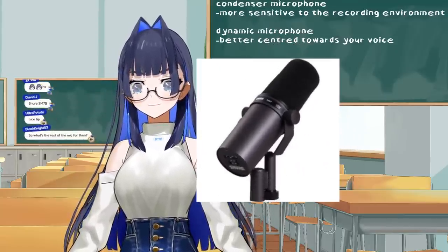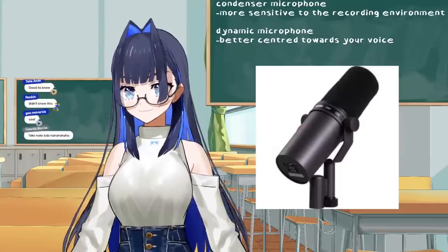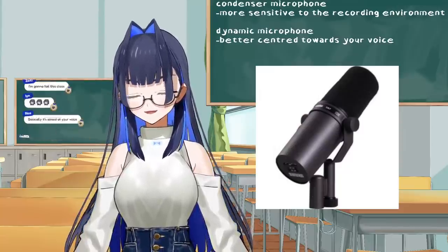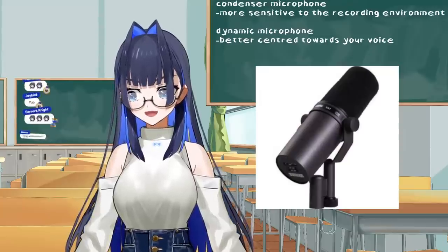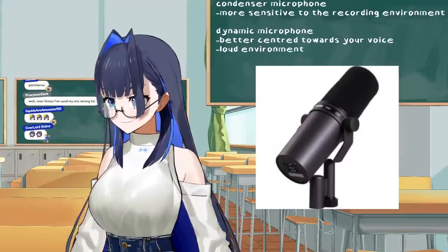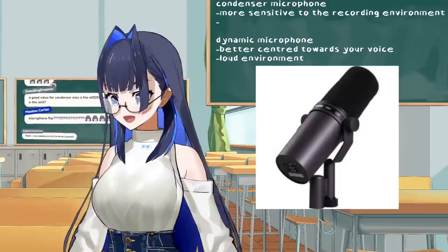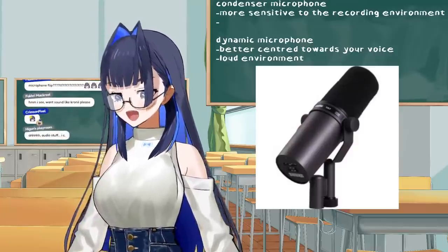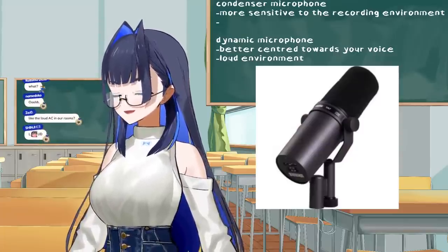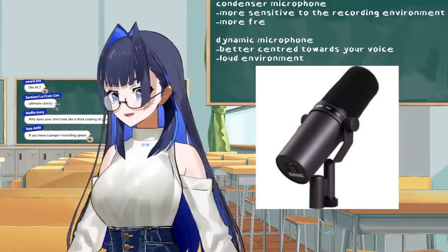So anyway, pretty easy, right? Yeah, so a good way to remember this is, if you have a loud environment, get a dynamic microphone. If you want, how should I say, not the entire frequency, but if you want to cover more frequencies than a dynamic microphone, then you get a condenser microphone.